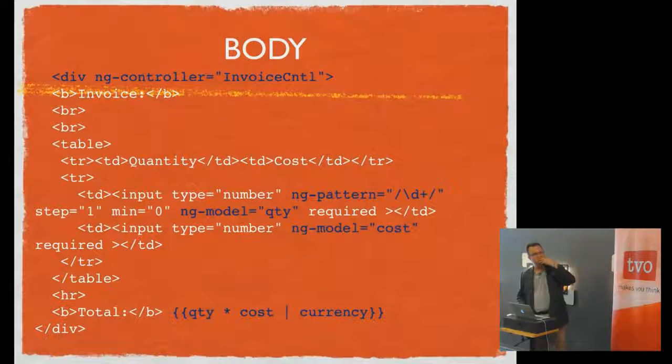And then we get into the body, and there's a few more expressions. So these are directives, and there's Angular expressions as well. So ng-controller is naming a controller, and this is registered with Angular as just a function. So this is a function that gets called, and it can interact with the DOM. And then there's other ones for doing things. So for instance, with your input type number, you can specify a pattern to do a restriction on it. You can specify a model. And a model is just a variable, a JavaScript variable that's on something called a scope. And so every Angular element has a scope, and that's where you put your data. And we'll see that in a couple of minutes.